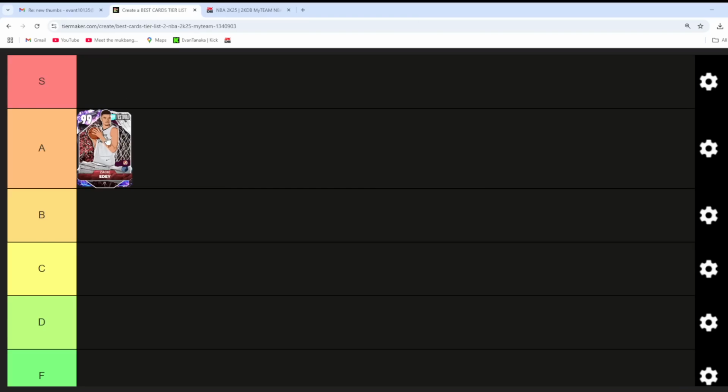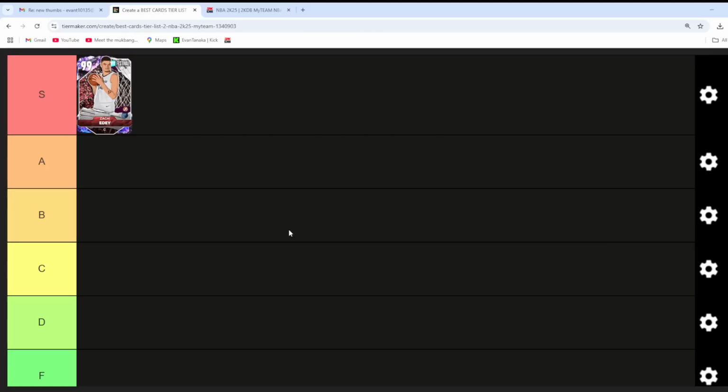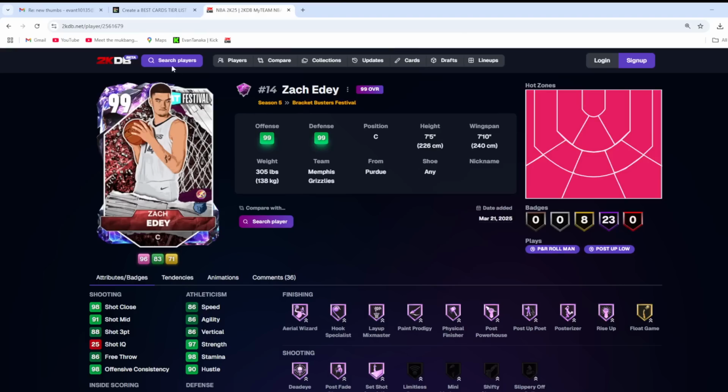And I guess I could put him in S, but I do think he'll probably be at the lower S tier category. But we'll see later in the video if we maybe want to move him down depending on how many cards we have in S tier, because I don't want to have like 15 to 20 cards in the S tier category. I want to only leave it to the best of the best cards in this game, and I think there's at least 2 to 3 centers that are better than Edey, but I guess we'll keep him in the S tier category for now. He is a beast at the center position.